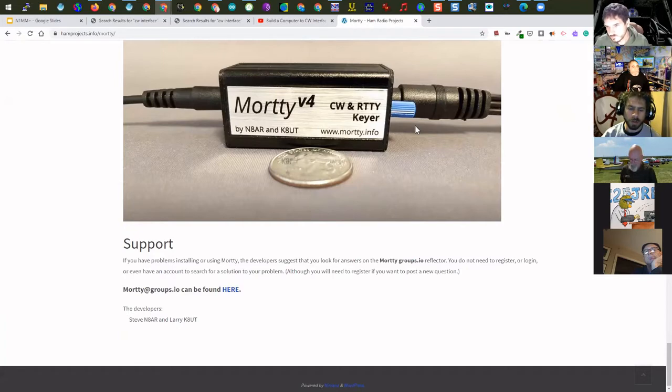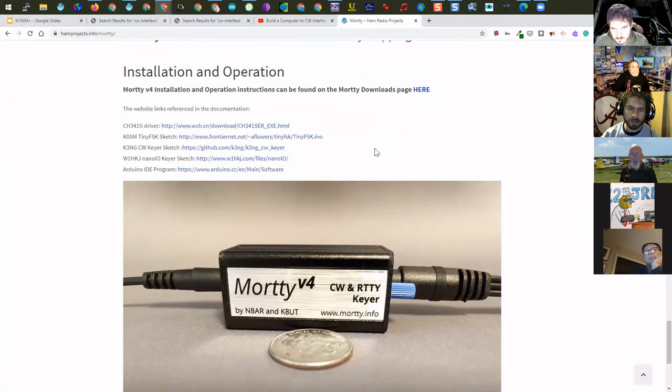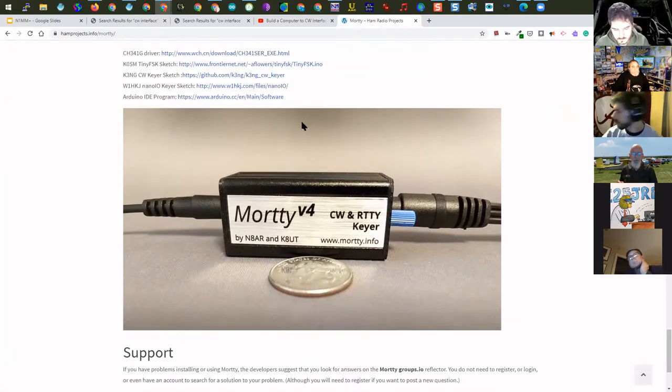What's the adjustment on there? That is a speed adjustment? That is the key speed. It also has a way to connect a separate audio, like a speaker. Yes. If your radio doesn't have a side tone on it, you can use the side tone on that. So I recommend this. And KUT is one of the developers on the N1MM team.